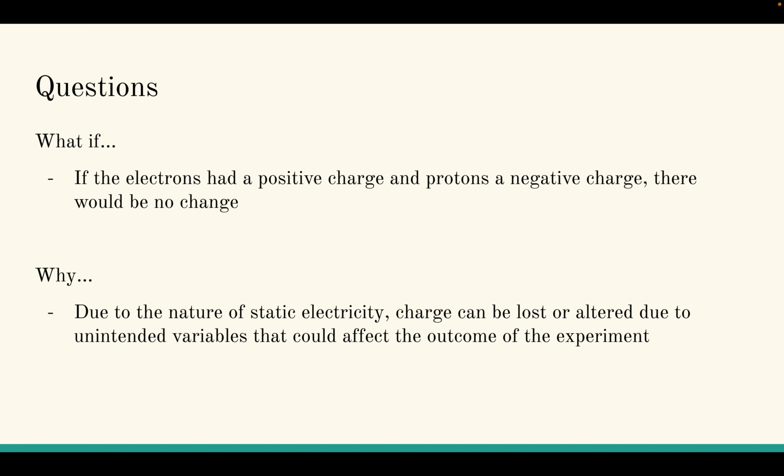Because of the nature of static electricity, charge can be lost or altered due to unintended variables that could affect the outcome of the experiment. This is caused by the loss of charge through conduction through human skin, which is why it's important to handle the pieces of tape with caution as to not affect the charge of it when it comes into contact with your own skin. It can also be caused by neutralization of charge, absorption of moisture from the air, or contamination with other particles.